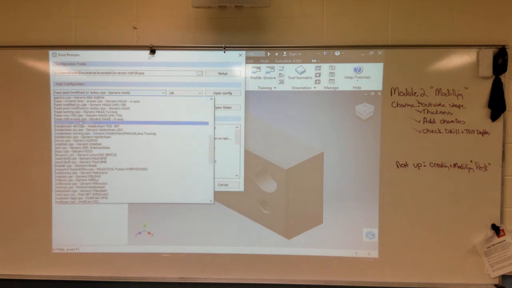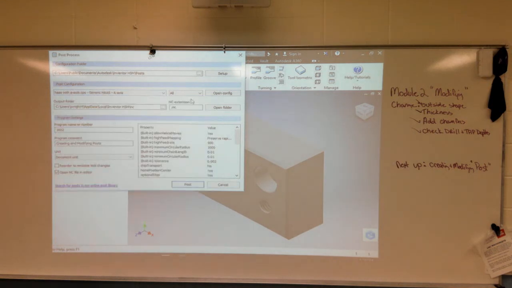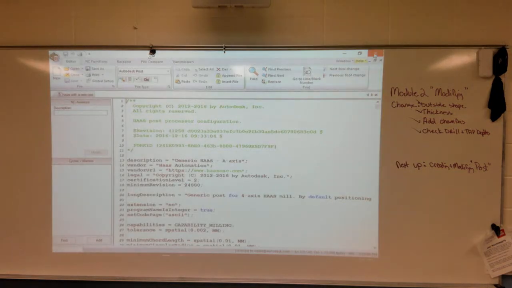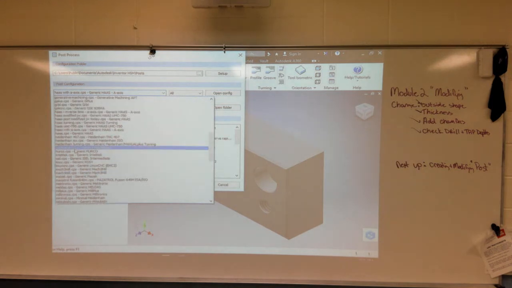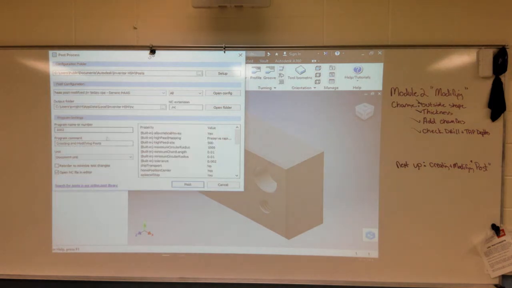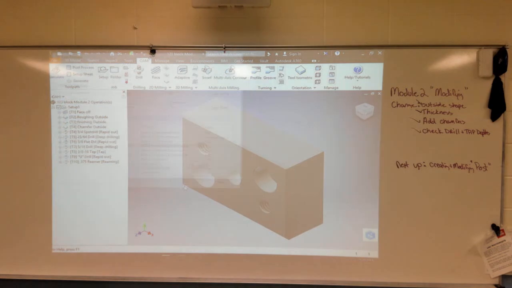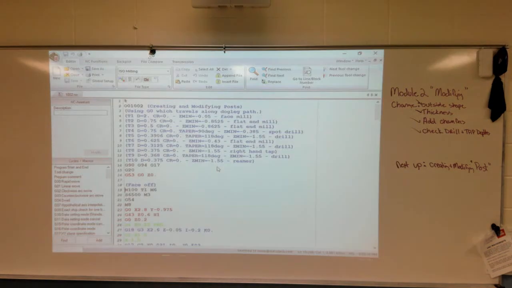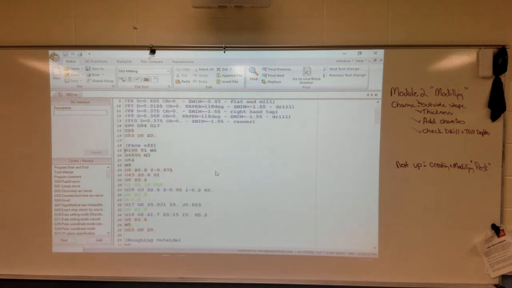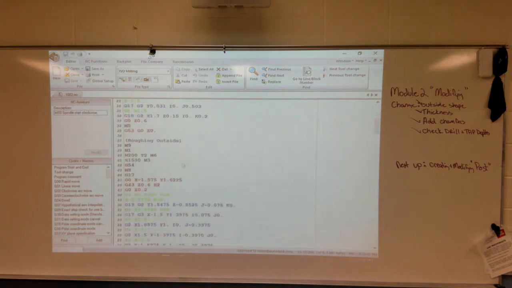Sometimes I'll go away from it and then come back in and open it back up. That way I know all my changes are saved. So go back and I find that Haas modified today. Save it as 1002. Remember, this is just one that we're playing around with. So now I start with 100 for my first tool, 200 for a second tool.